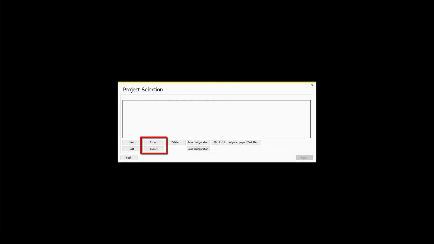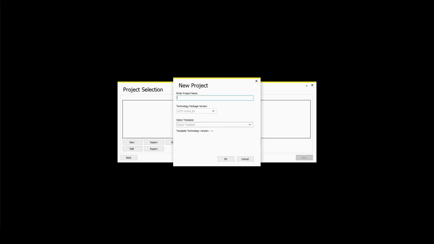There are different options like exporting a project and importing a project. This is really useful if you want to exchange your results with a colleague. Here I will create a new project for Europe version 1.0.4. Once the project is created, you have to add a gateway and a device. That's everything you need.